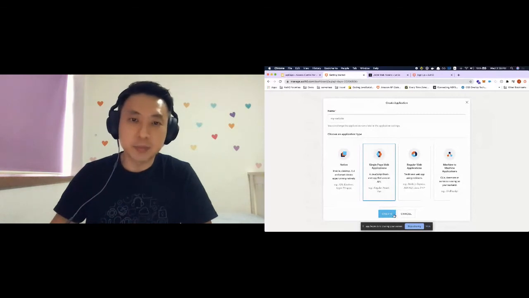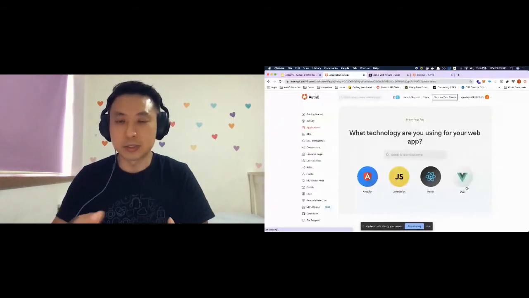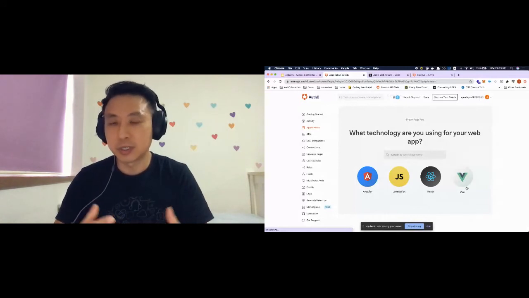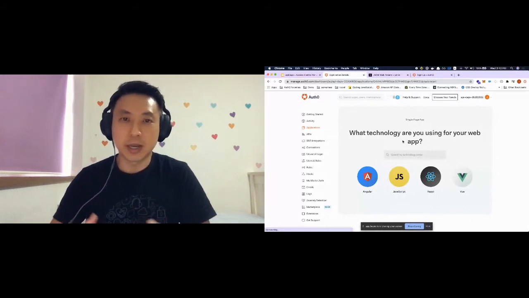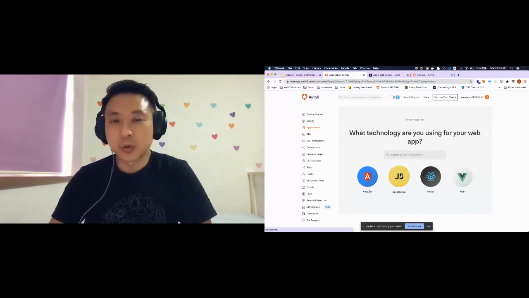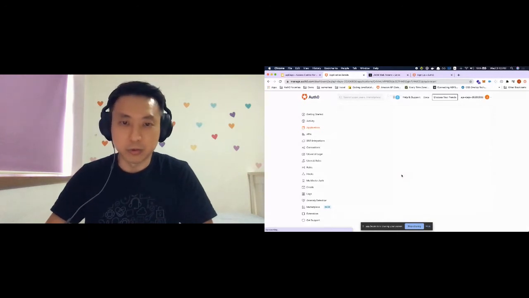For a single-page app, you can see that we provide Angular, JavaScript, React, and Vue SDKs. And what's really powerful about these SDKs, personally for me, is that it solves a lot of things that I didn't know, especially on the security aspects of it, like preventing CSRF attacks. With these JavaScript SDKs, it just enables us to abstract away all the underlying protocols, and just simply by a few function calls, we will have authentication and authorization.